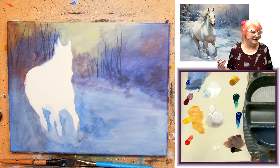I'm going to add some chunked up interesting nonsense over here. I think I'm going to switch to my filbert, which again was my number 8 Raphael Precision filbert. I will grab a little bit of maybe a little blue and black for the deadfall up front here. These tend to be little shorter marks, and the reason for that is because things just tend to peek out of the snow with little bits of themselves. I like to duplicate that.